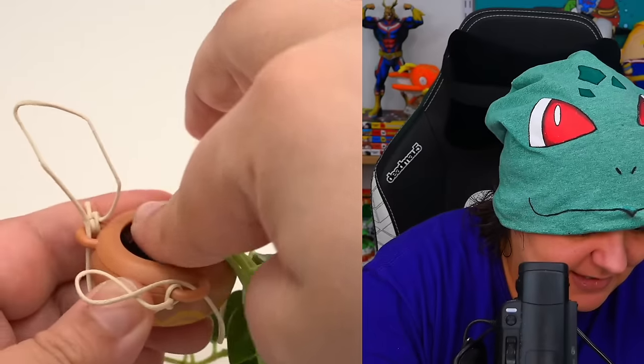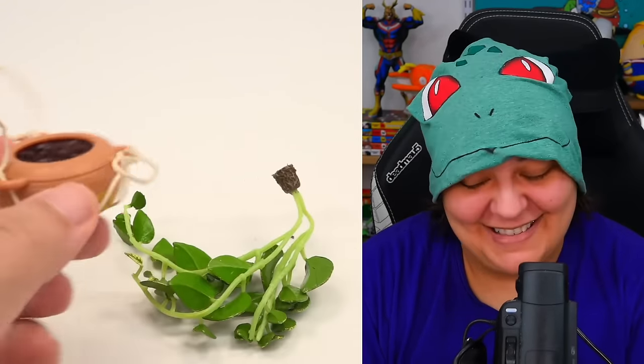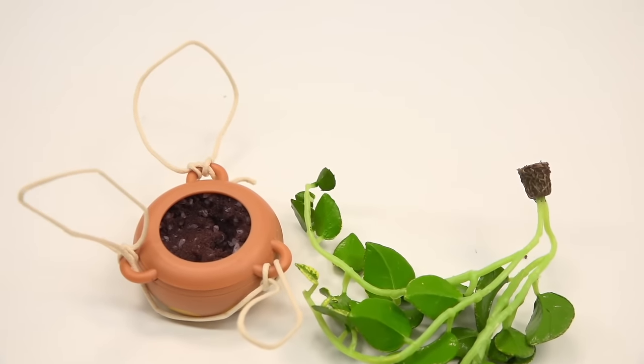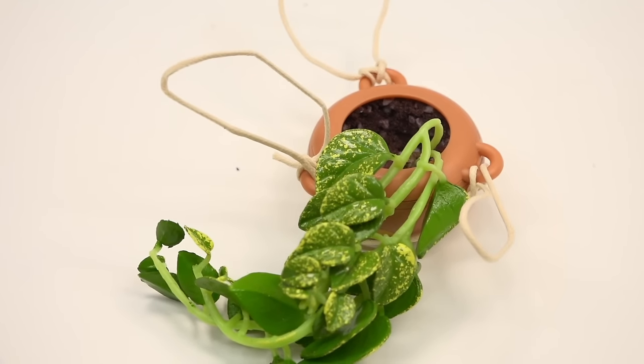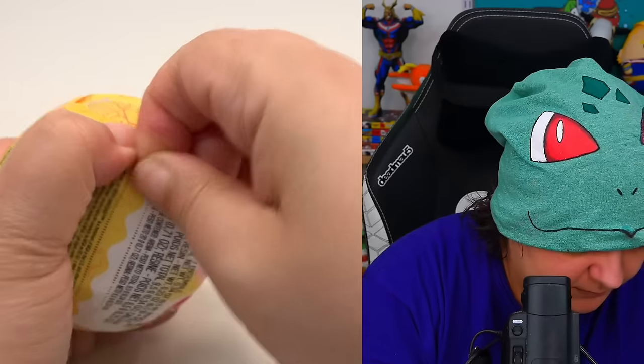But yeah, this is not it. This is not it. 0 on 10 for this plant. It is frustrating on so many levels. It's just not staying. I feel like if we did have resin in there, maybe it would have been better at least to kind of harden it at the bottom and then put the soil. But no, they said no. You're not making me happy. I don't like this. It's very frustrating. Let's hope for a bird project.